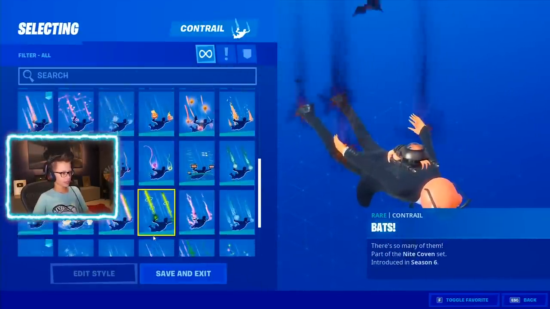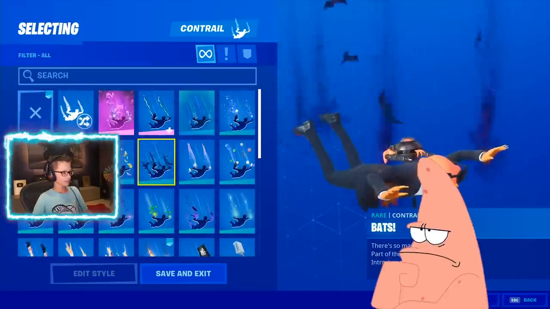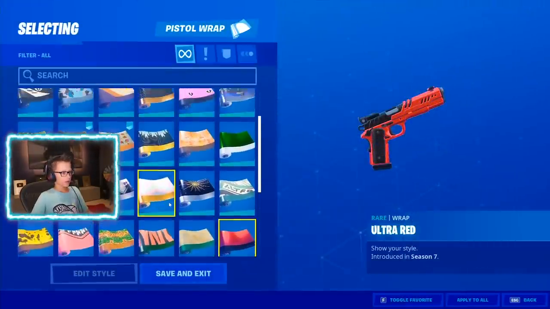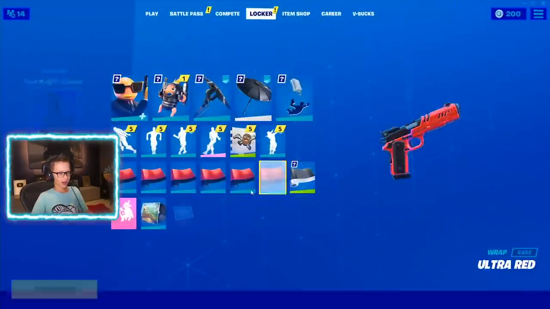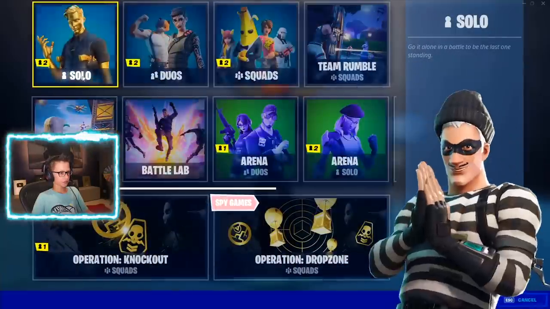The only agent type control I have is the case and also the gun, the ammo. I think I should do the case. Where's the case? There it is. Getaway case. Okay, and let's equip some wrap. I really like this one for John Wick and any other agent skin. Really fits it. Okay, let's hop into solos.